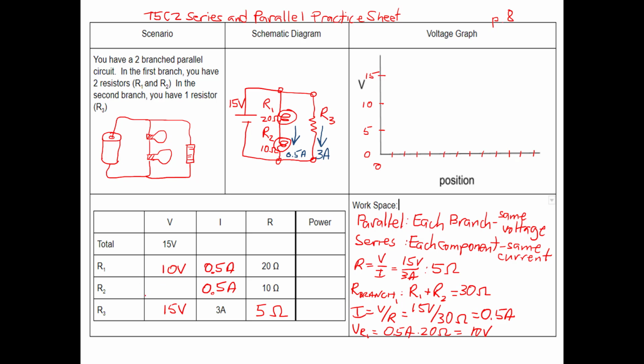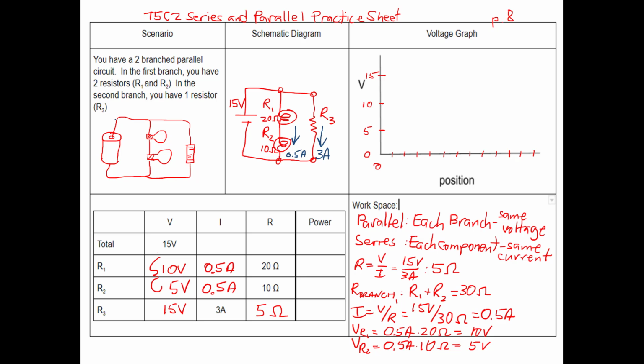For the voltage on R2, there are two ways of figuring it out. We know we have 15 volts from above R1 to below R2. We've taken care of 10 of it, so we know the other 5 must come from R2, but let's verify that. So the voltage on R2 is equal to the current going through R2, 0.5 amps, times its resistance, 10 ohms. I multiply those, I get 5 volts. Notice that these two values equal the voltage on the branch, 15 volts.